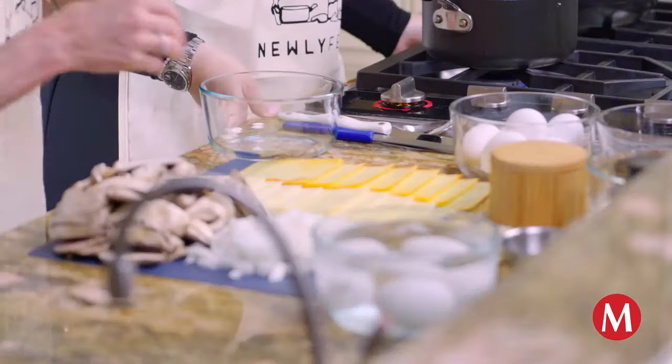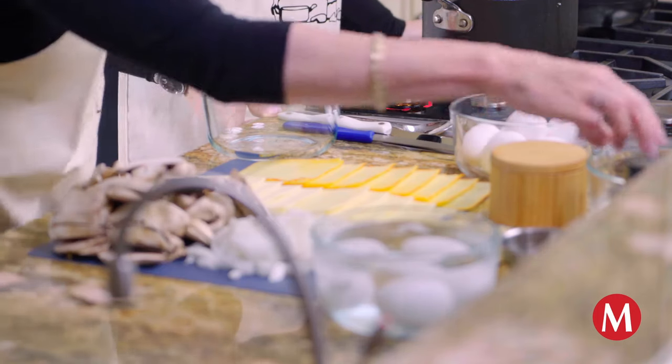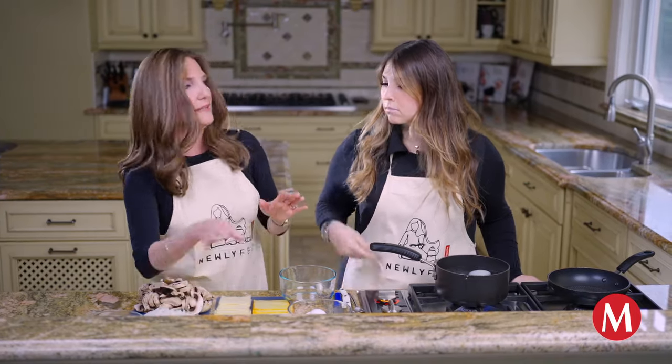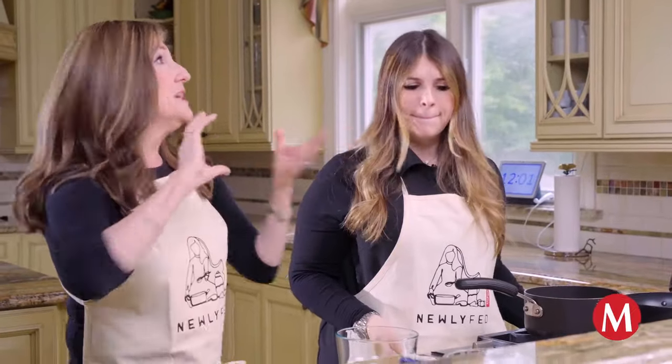You can do it straight up — some people like it without seasoning. I'm a big layer-your-flavor type of gal, so I love to add in the basics: salt and pepper. If you want to get really funky you can add in a little bit of garlic salt — OMG, it takes it to another level. You can do sautéed onions, mushrooms, jalapeños, tomatoes, spinach, kale — I mean you name it.